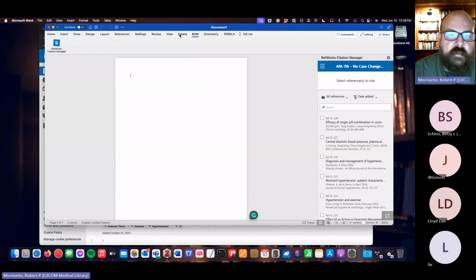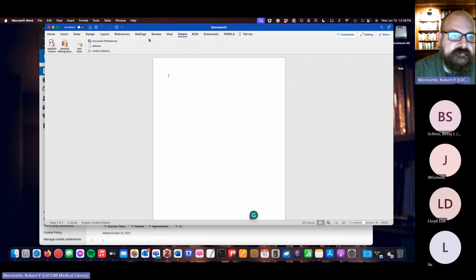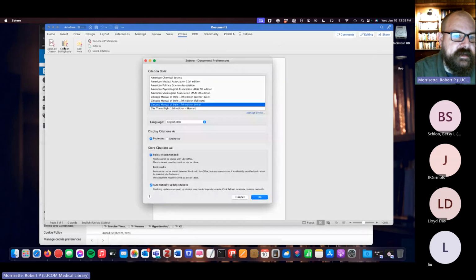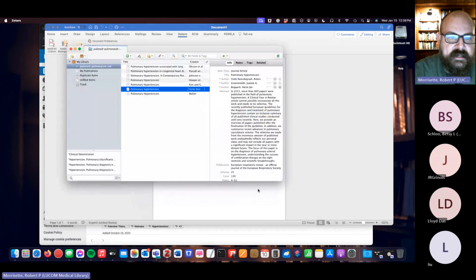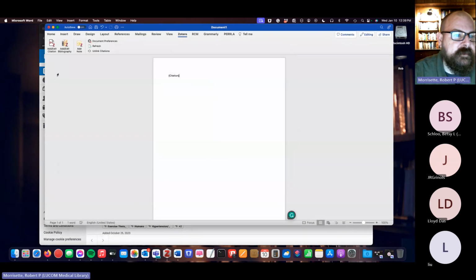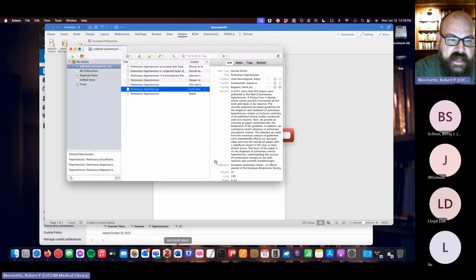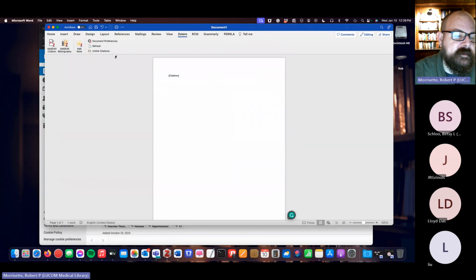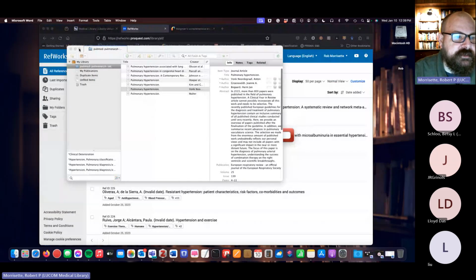But there's also a ribbon for Zotero, just like there is for RefWorks Citation Manager. It looks a little different, but when you click on it here, you'll add citations with this button here. You can add and edit. You choose your style. Obviously, we're not going to use Chicago style, but AMA is right there. American Psychological Association is right there. So if I choose AMA, it's automatically going to use that style. And you can create a bibliography from here as well using Zotero. You don't have to just use the application. You can actually use Zotero in the Word document.